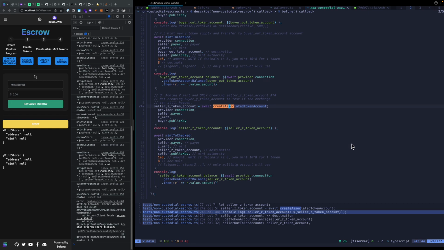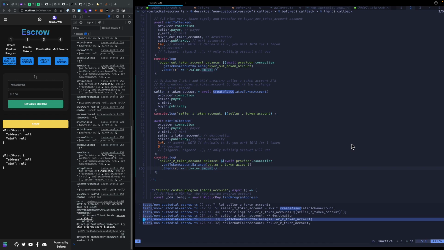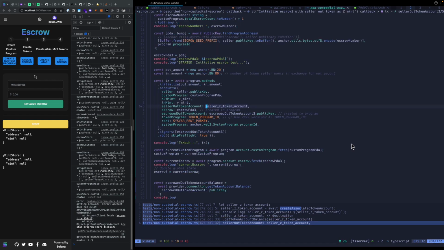That seems to work, I think. And then get token account balance. And then, yeah, let's see.